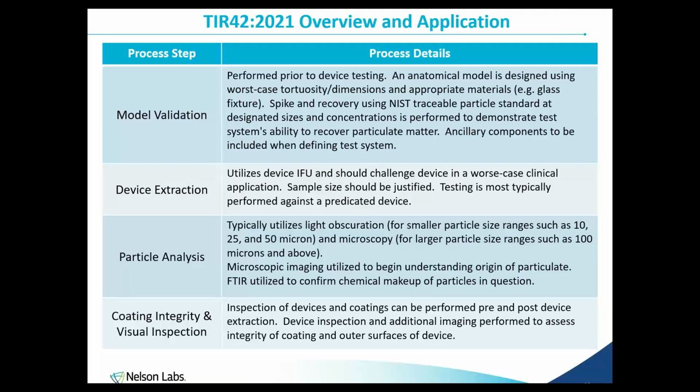Thanks, Laura. And then another thing I wanted to highlight on that step specifically is testing against a predicate device. So while USP Chapter 788, for instance, has acceptable limits, it's most common to test against a predicate device because otherwise you're sort of bound to that 6,600 particle limit that's built within USP, when in reality, a much higher number or a much lower number might be more applicable.